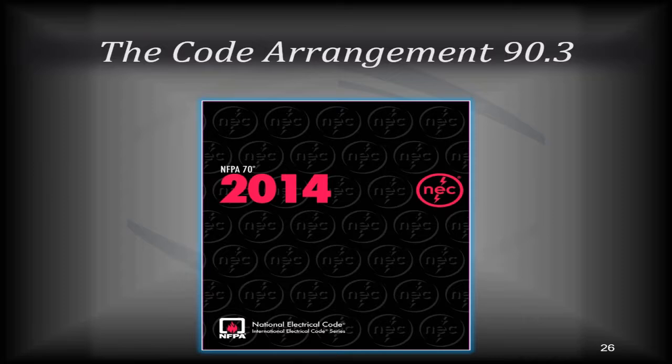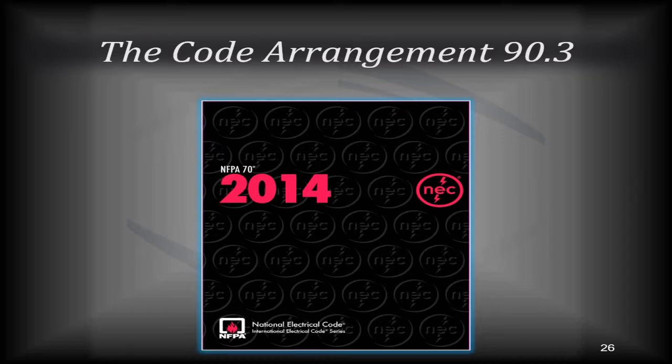Then you've got chapter 9, which deals with tables, and it's not all the tables. It just is very specific tables that really did not fit in the area that they were mentioned, and they are referenced in several different areas of the code. So you don't necessarily have the most popular, most widely used tables, but nonetheless, this is a section that's used fairly often. These tables are running anywhere from raceway calculations and sizings to conductor fills, conduit radius, things like that, tubing bends. All of those things are covered in chapter 9.